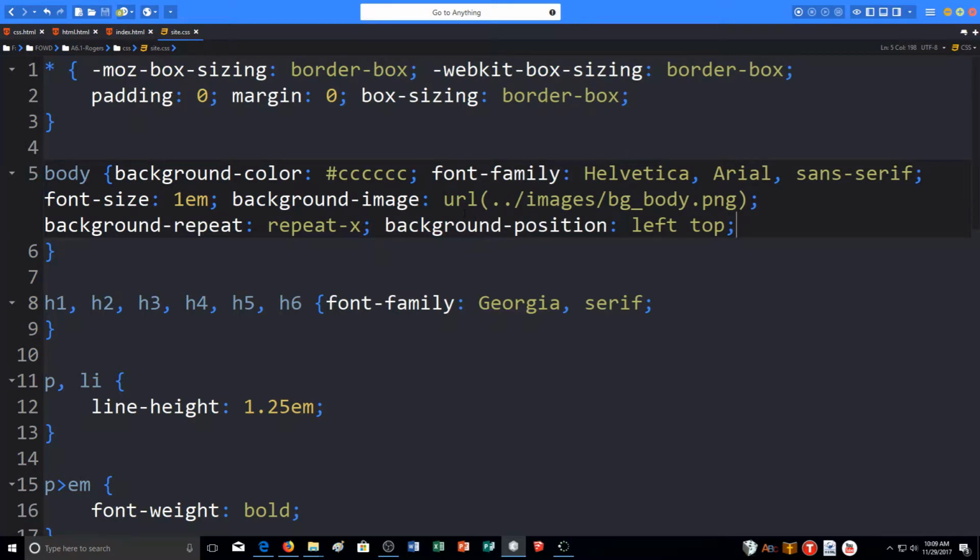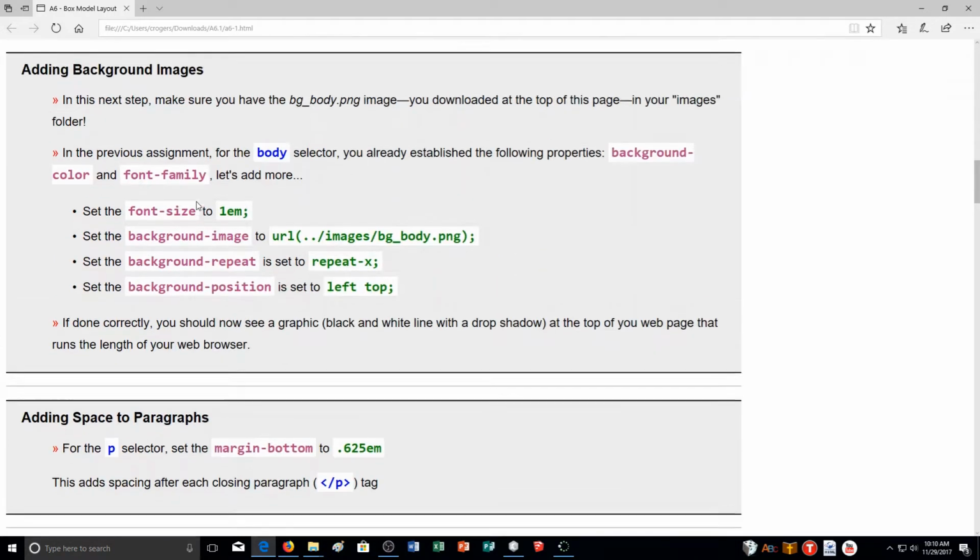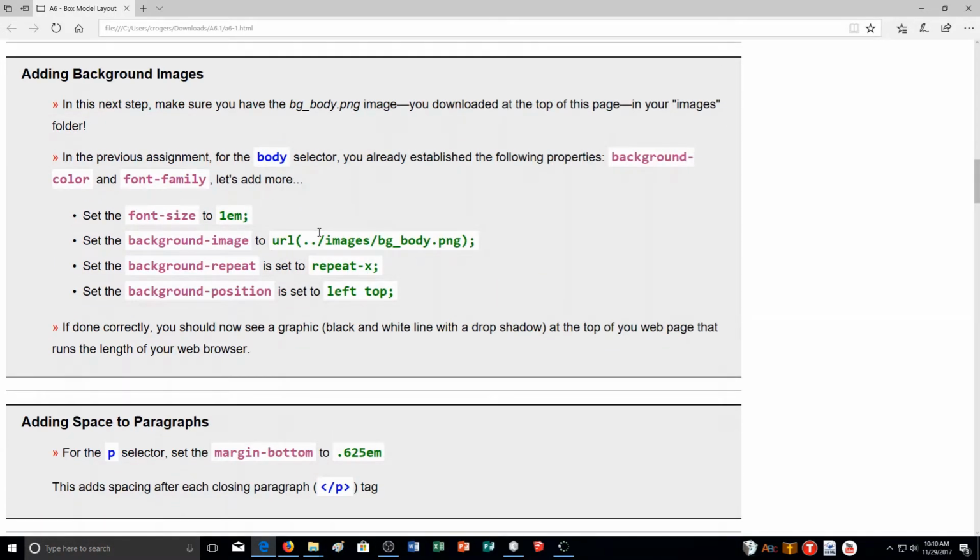So we just added in all that new code. Remember, make sure you're checking throughout up here where it tells you if your syntax is wrong, because it's a good way to check and see, did you have a typo? Did you mess it up? You can check it as you go. It's going to save you a lot of time. So we just added in all of these different things here for the background image.